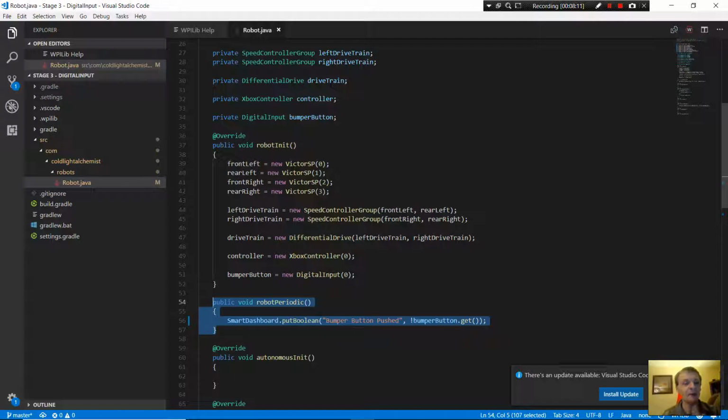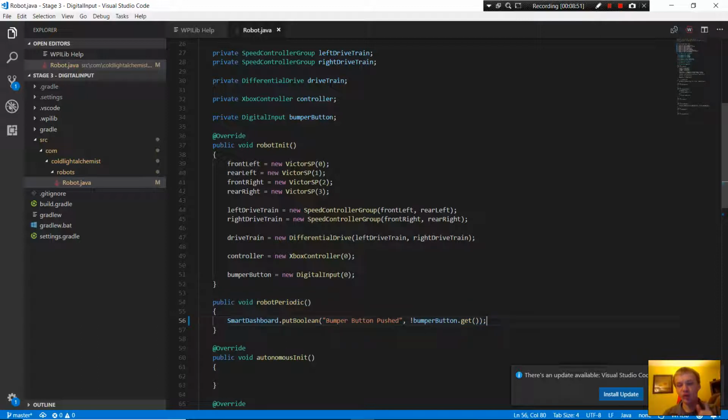It's good for things that have to run on your robot always. Once your robot boots up and robot init is finished, you want these things to be running all of the time. Generally speaking, robot periodic is going to be a little bit more sensitive than the other periodic methods because you can start to slow down everything with robot periodic. For example, it makes it very easy to delay the amount of time it takes for your robot to switch between modes, like switching from autonomous to teleop, or even disabled to autonomous when a match starts. So you really need to be careful what you put in robot periodic. Keep it short, keep it simple. Don't make the robot put too much effort in robot periodic.